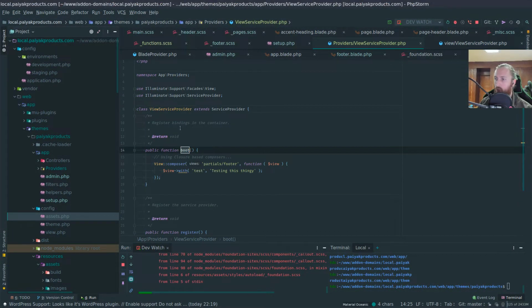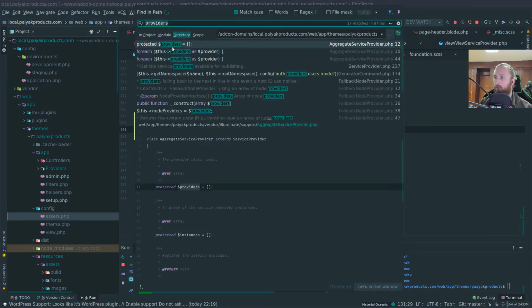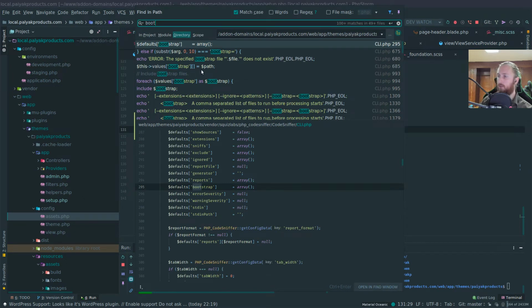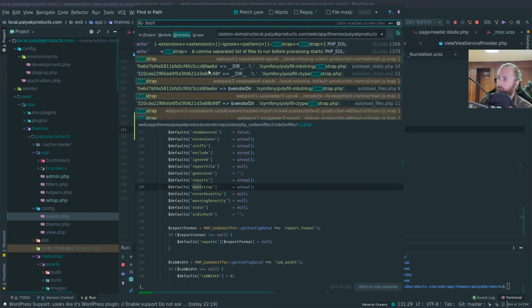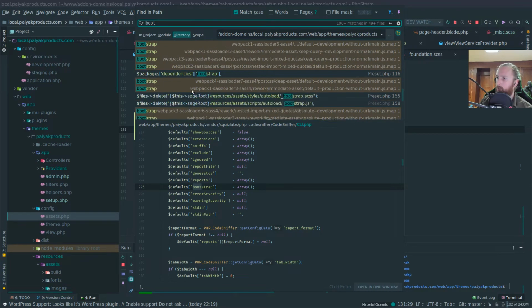Boot. Register bindings in the container. Yeah, so boot. No boots here. Boot. 100 plus matches, of course.